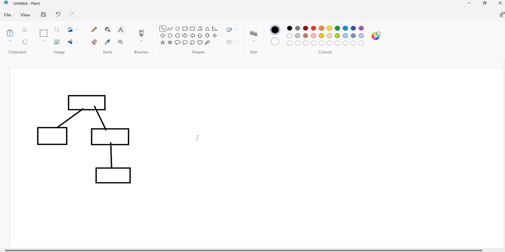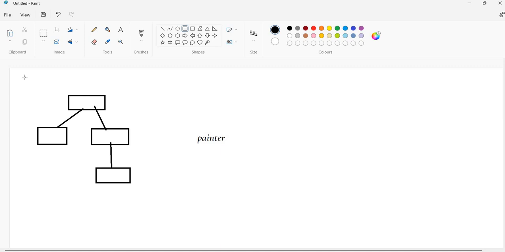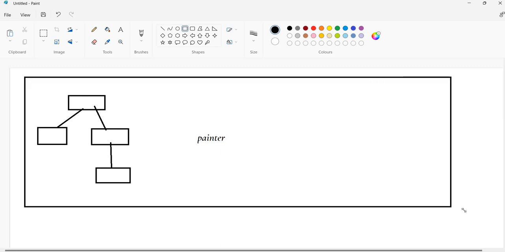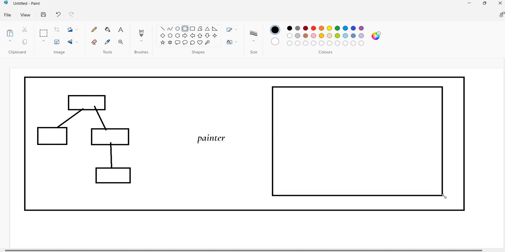Of course, we are inside the browser, and this DOM is there in object form. This painter will observe this object and paint it, draw it, like how a painter draws on a canvas.